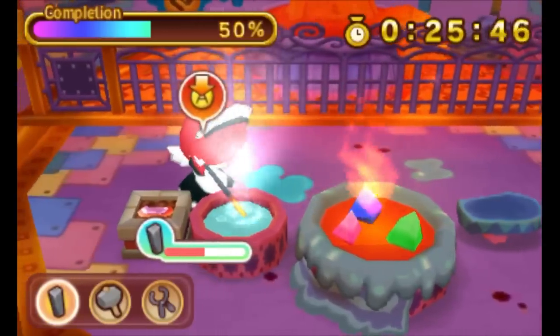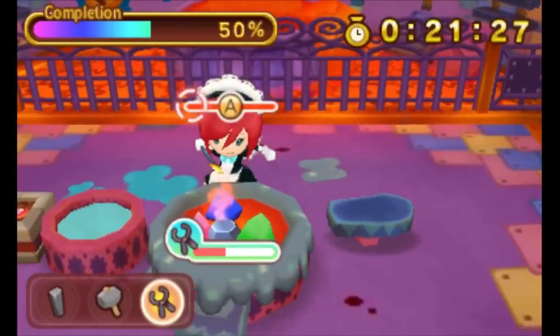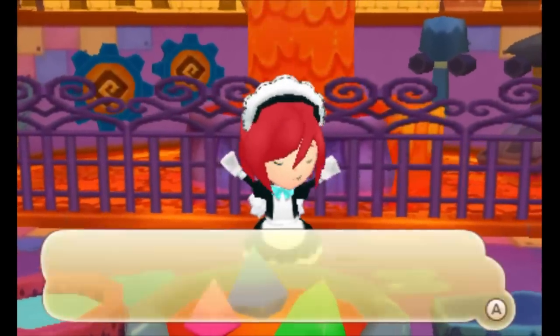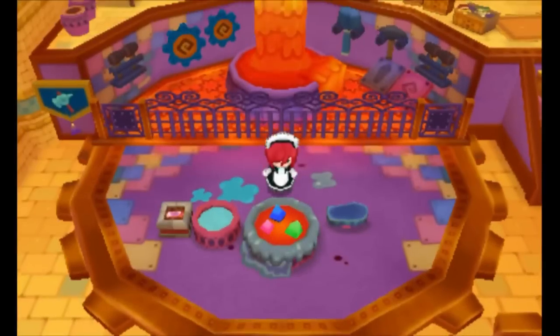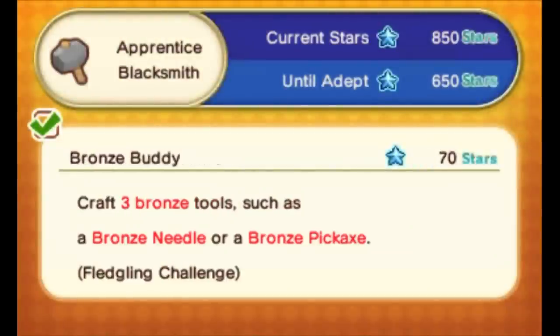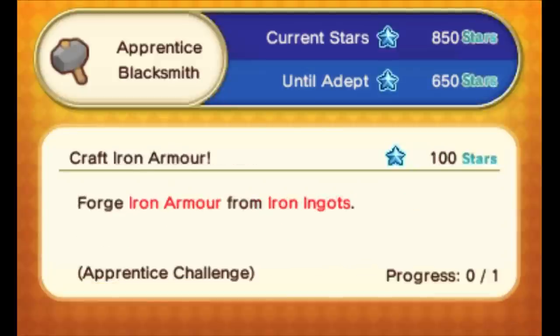Again, I'm not really worried about the quality of the items right now since I don't use heavy armor, since I'm a magician, so I'm not bothered really. It's always nice when you get high quality though. What was it? Let's just check challenges again. Until Adept is 650, I might be able to go and cash these in and level up, which will help me make high quality iron hammer, forge iron armor from iron ingots.